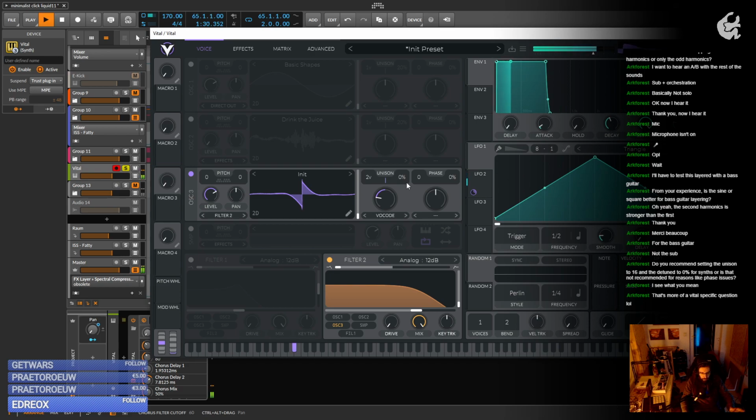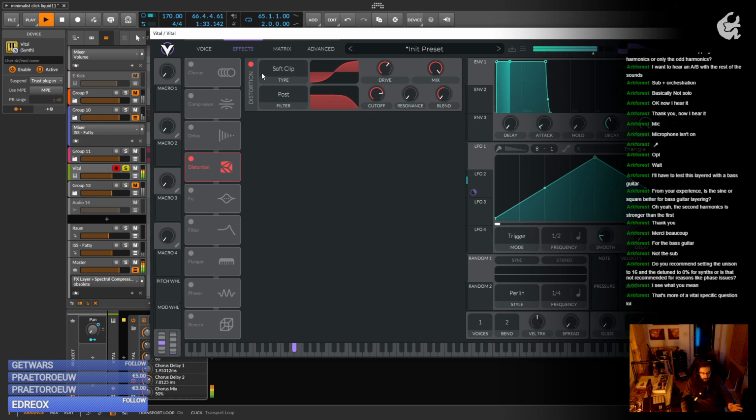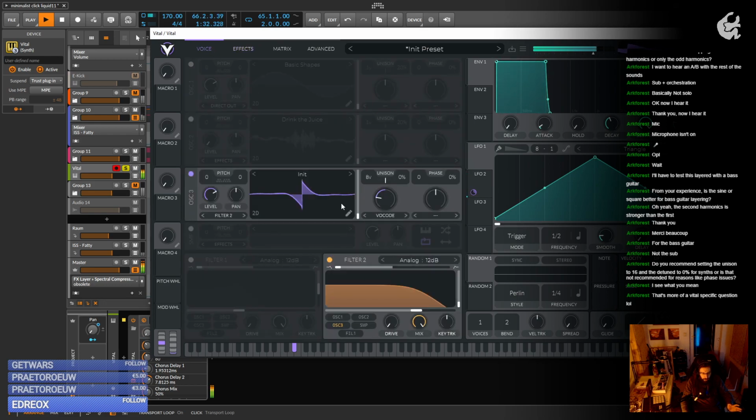For example, right now I don't have any movement. I can increase the number, and I'm just adding and adding voices. Now the distortion is going to react, of course, because it's louder. But the real thing about unison is detuning each and every voice.